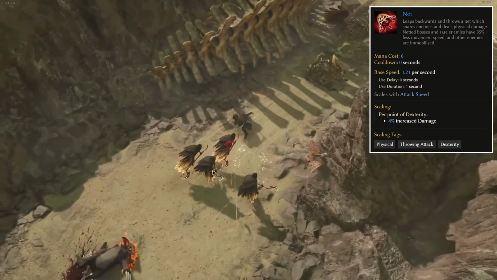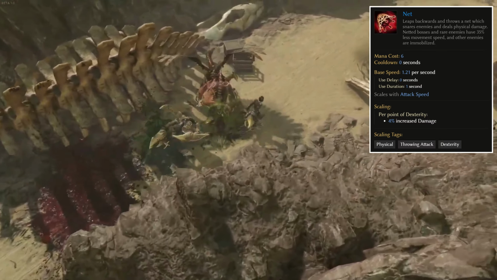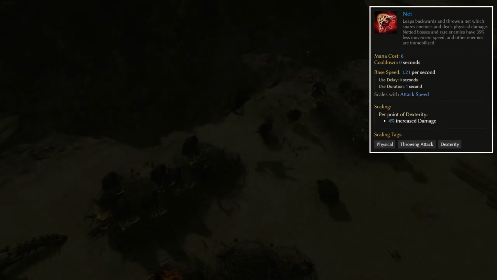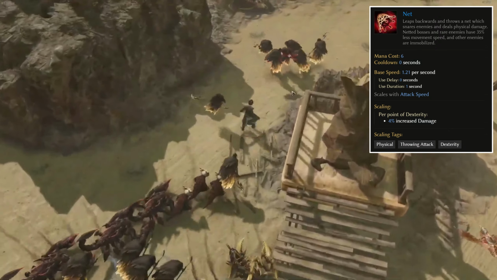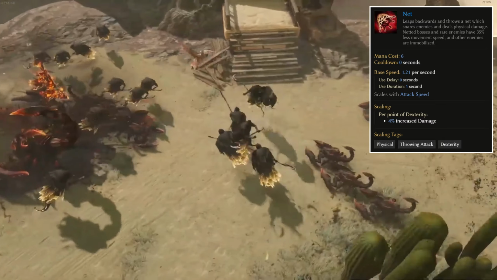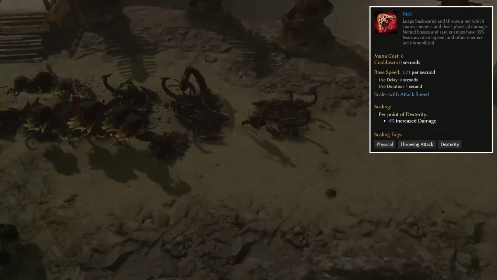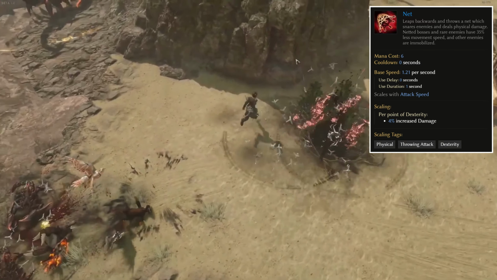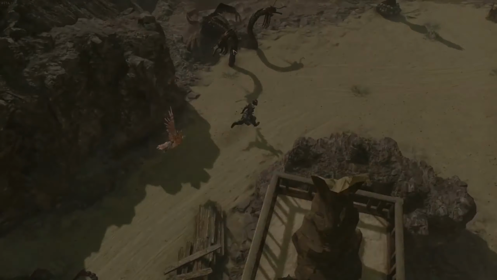The next ability we have here is Net. So with this, you leap backwards, throw a net which snares enemies, and it deals physical damage. Netted bosses and raid enemies have reduced movement speed. Other enemies are immobilised. It looks like they are immobilised for 1 second according to this tooltip. Once again, we'll check out the skill tree. On this one, we're getting some more damage and there's quite a few interesting nodes as well.